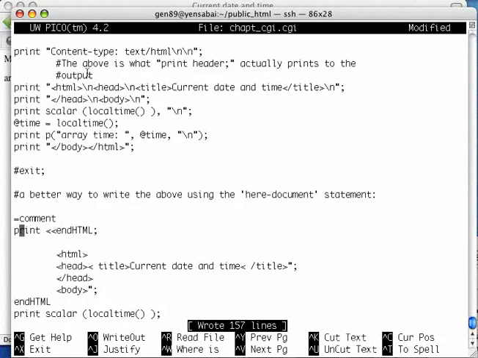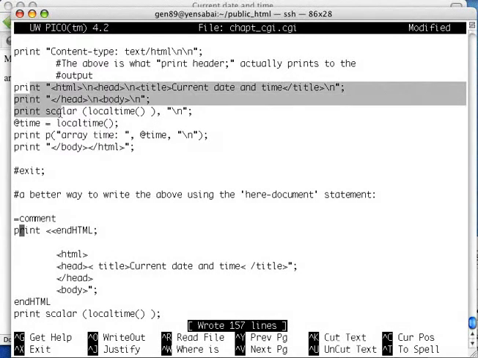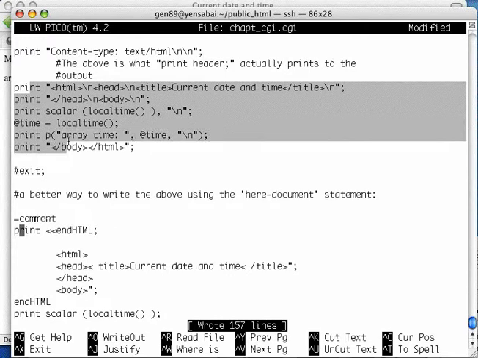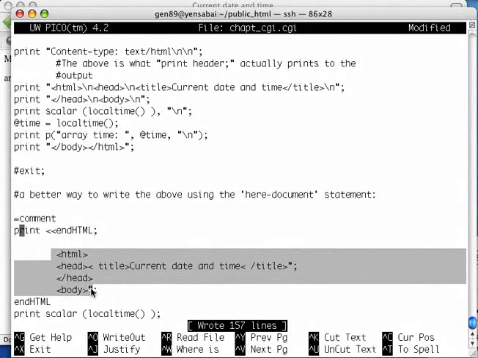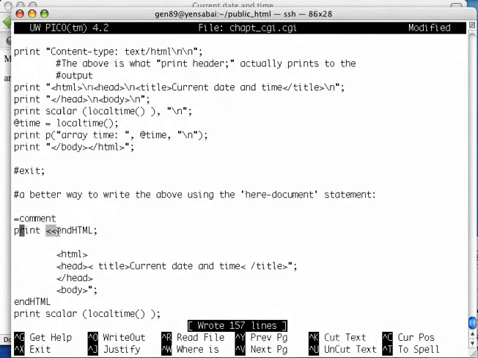Next, sometimes it gets annoying to print every single line. Well, sometimes you may have an entire page already done in HTML. Perhaps you did a page in Dreamweaver or somewhere. Well, you can just paste it right in your code, and you can use this type of syntax here. Two of these brackets, and here you just name a label, anything we want. In this case, END HTML in capital letters, and end this with a semicolon, right? Then you just paste your code.